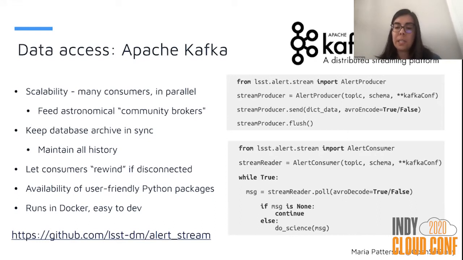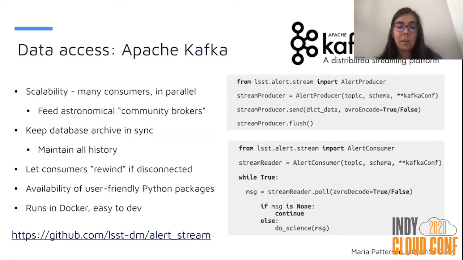And how we did it is we define a schema with each data packet, and you can change that schema also if you're on the other side and say you want to drop a bunch of the data that you're not interested in. You can use that kind of schema too, as long as the data fits the schema. So that's really cool. And also this runs in Docker, and I love Docker. So it's really easy if you're a data scientist and you want to spin up a development environment yourself. And there's a GitHub link there for people who are interested.